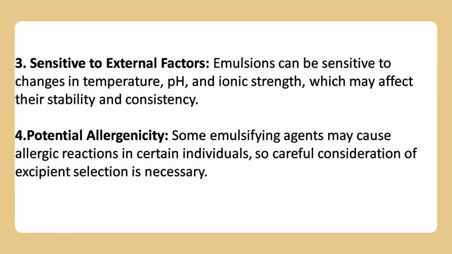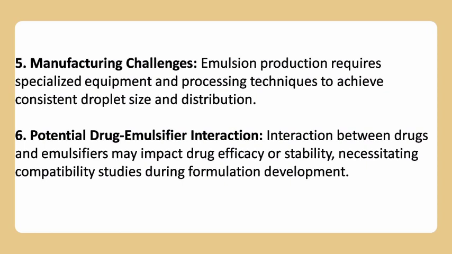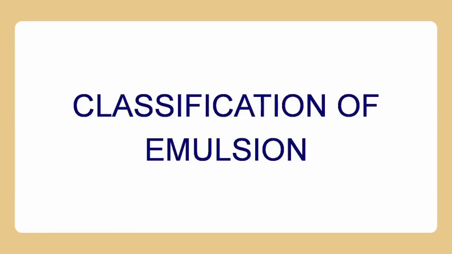Third, sensitive to external factors. Emulsions can be sensitive to changes in temperature, pH, and ionic strength, which may affect their stability and consistency. Fourth, potential allergenicity. Some emulsifying agents may cause allergic reactions in certain individuals, so careful consideration of excipient selection is necessary. Fifth, manufacturing challenges. Emulsion production requires specialized equipment and processing techniques to achieve consistent droplet size and distribution. Sixth, potential drug-emulsifier interaction. Interaction between drugs and emulsifiers may impact drug efficacy or stability, necessitating compatibility studies during formulation development.